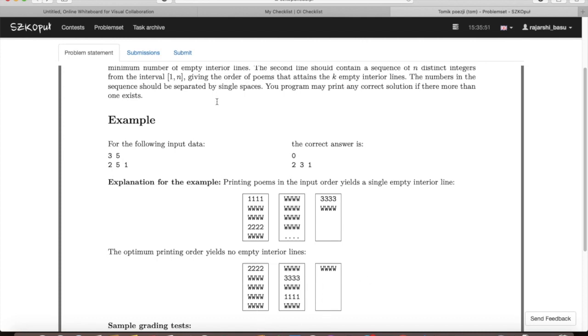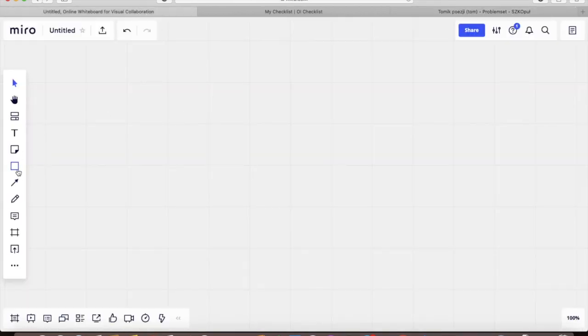So let's try to reduce the problem. The first observation here is the extra added header line. You can just include it in the body of the text as well, and you can just say that a new poem cannot start at the last line. The title and the body don't really make much of a difference. You can just take the whole thing to be the body. So the first thing that you should do is add 1 to all of these numbers. So 3, 5, 2 becomes 3, 6, 2 and the number of such numbers n was given to be 3 and s was given to be 5.